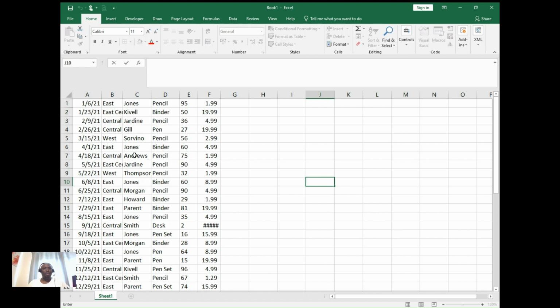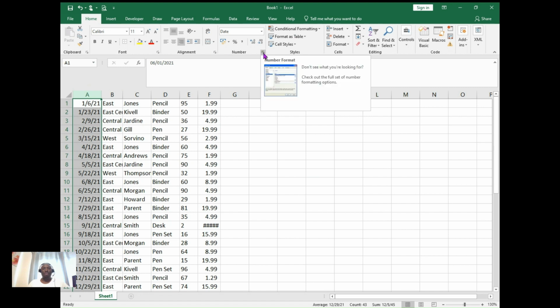So the first thing you need to look at when you see data like this is, how do you improve on the data? Let's start from the date. We spoke about the dates the other time, how to change the date. If you still remember, let's highlight column A, which is for date, and then go to the Home tab, and then go to the Number Format ribbon.